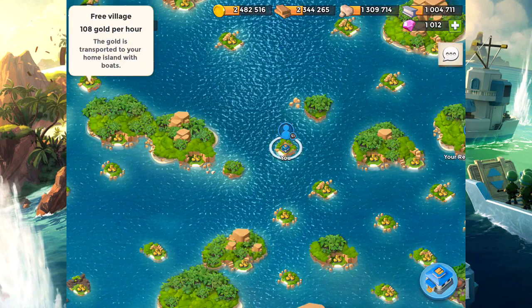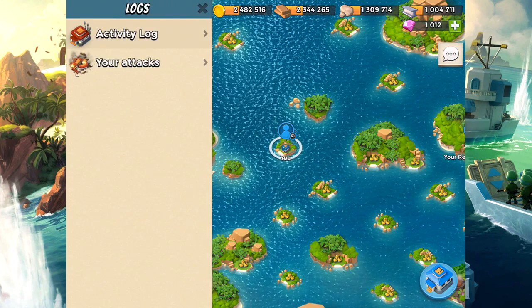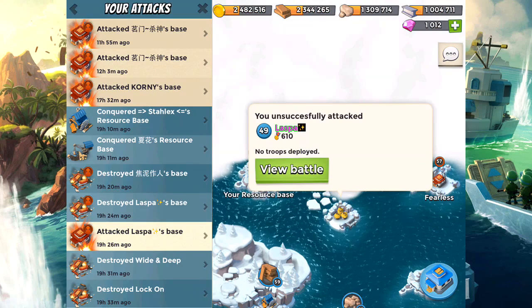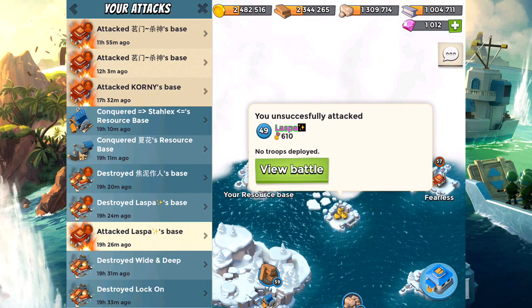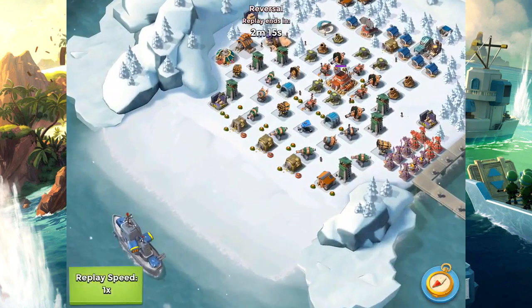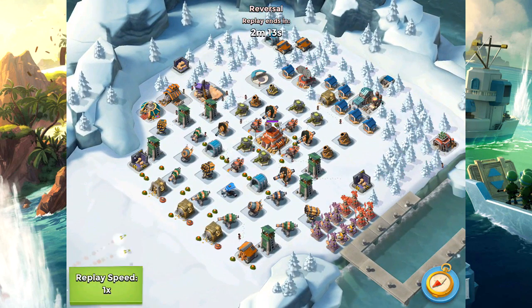Moving on to the next attacks, I still got like 4 attacks I want to show off to you guys of bases that we destroyed. Now this very first attack, nothing happened there. That was just accidental. And the second one is actually the one in which we take down the base. So let's just see what we're doing here.